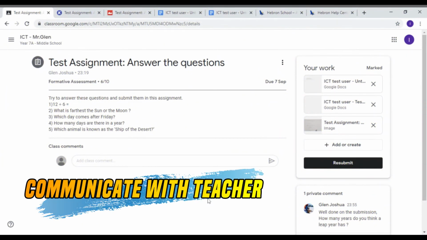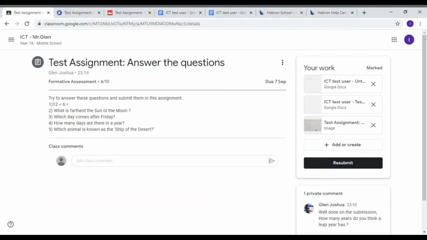Now we saw some of the ways of communicating with the teacher. Communicating with the teacher using the feedback that the teacher provides, and you being able to see it and respond to it. Now there are other ways to communicate to the teacher as well. Now if you have a doubt on the assignment, you can pass on your doubts as a class comment to the teacher, so that you can see it and your peers can also see the question that you pose.